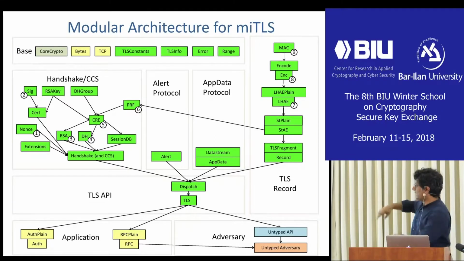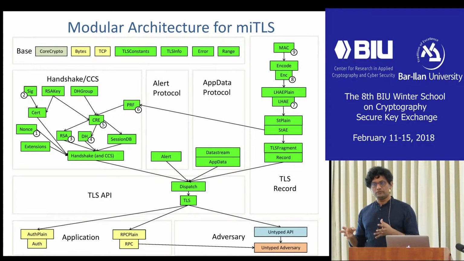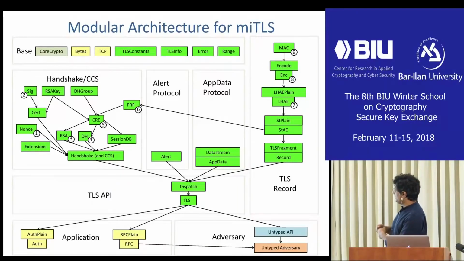So at the end of it, what you want to prove is that the whole source code of MeTLS satisfies a secure channel definition in the same sense as the crypto model of the TLS would, but you want to prove it about the source code. In order to do so, what we end up doing is saying, let's apply individual crypto assumptions in a game hopping style to individual modules.